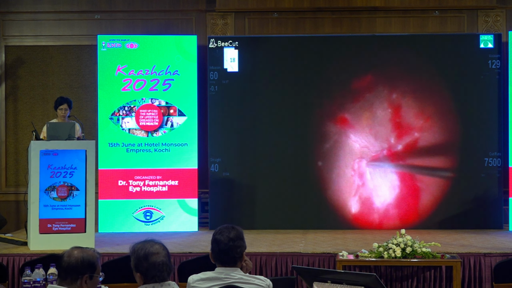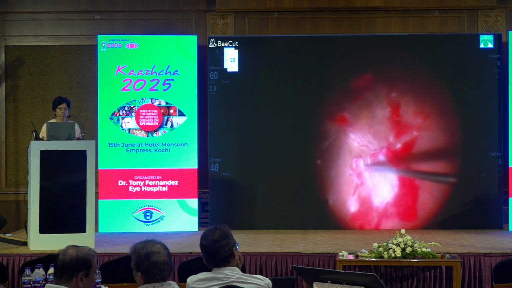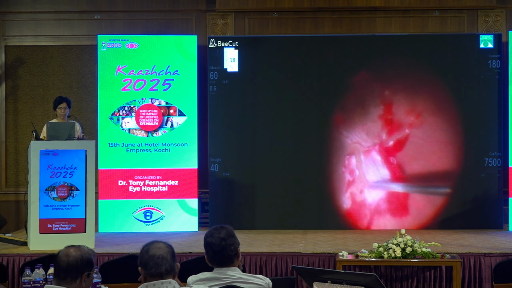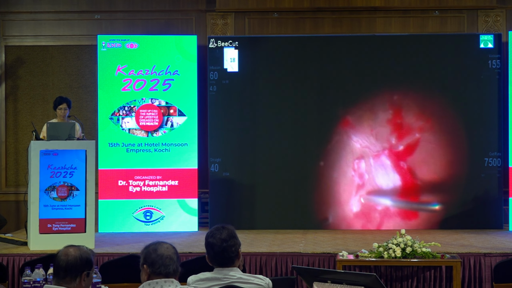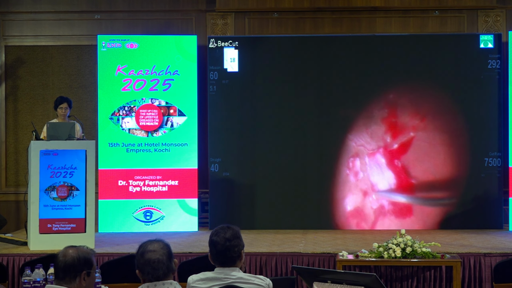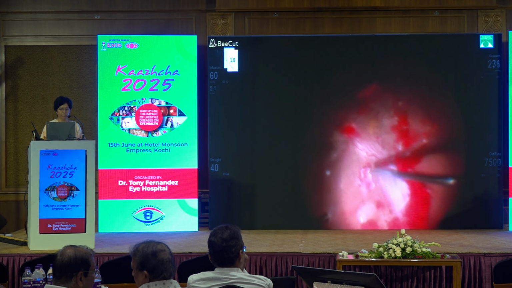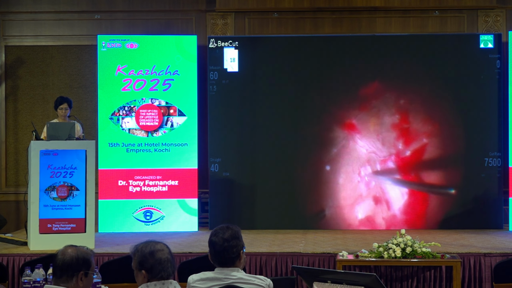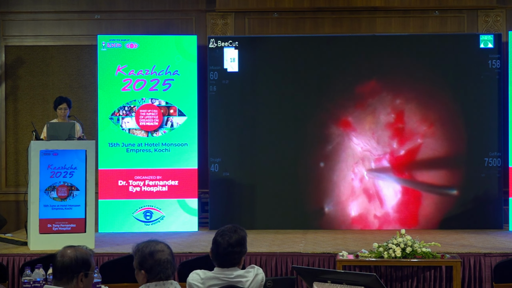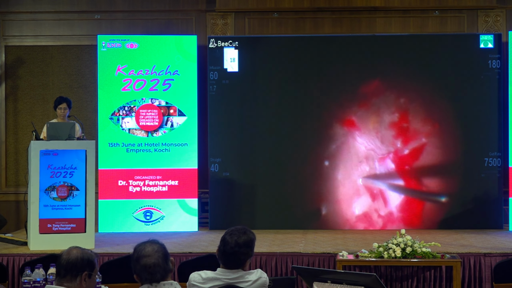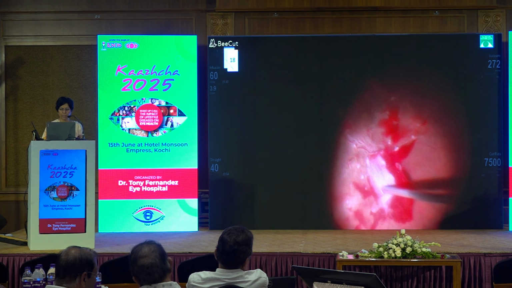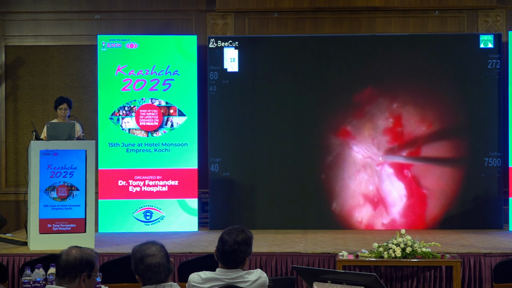Sometimes you can use a cutter for dissection of these membranes, whether they are flat or elevated, or whether the retina is attached or detached. Now with advancements in technique, you have very stable fluidics and you don't have much traction on the retina. Previously, this kind of manipulation would have been very dangerous, because the retina can jump into the cutter and you can have an iatrogenic retinal break. But nowadays, with the advanced machines and technology, we are able to do that.